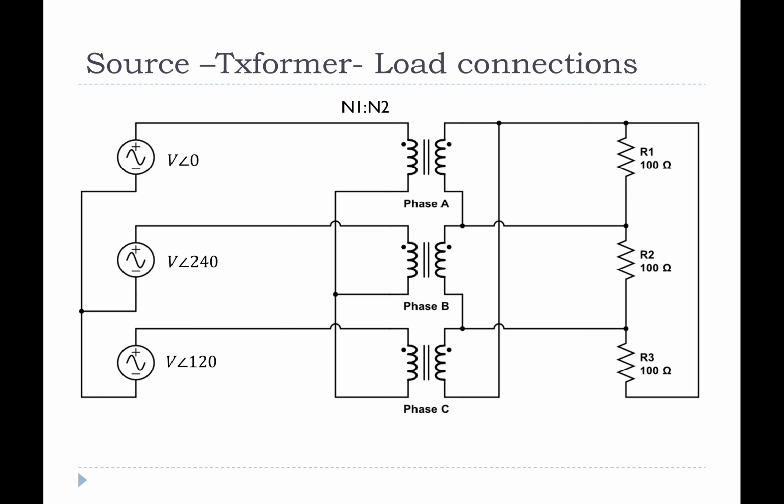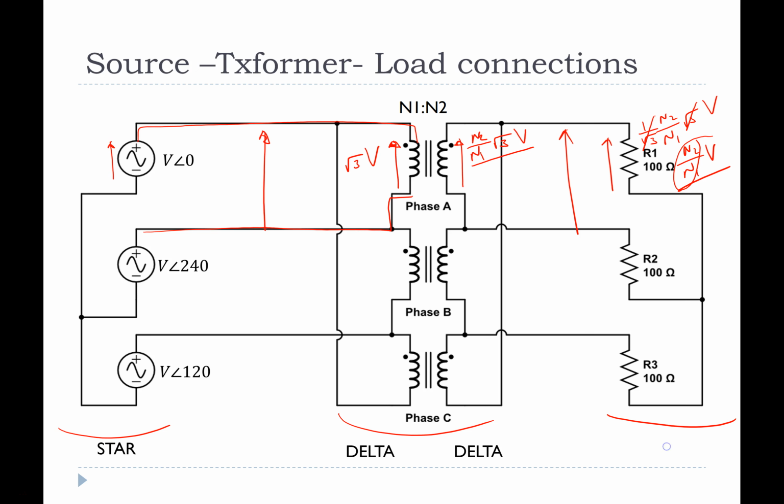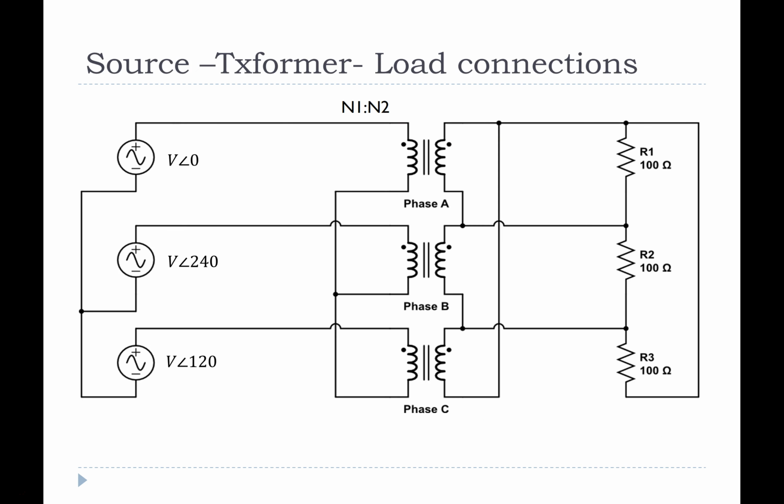Let's see firstly if we can track the configurations. So again we have star, we have star. This side we see all the negatives tied together, so we have a star. Then we have positive to negative, positive to negative, positive to negative. So that's a delta. And here we have again positive to negative to positive to negative to positive. So we have a delta.